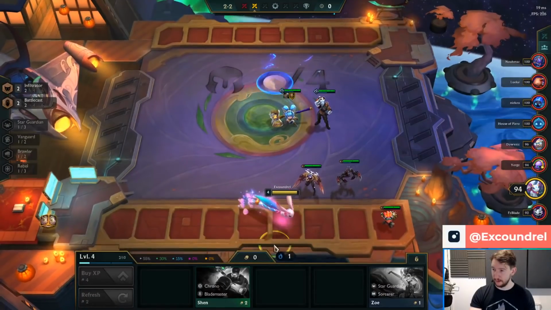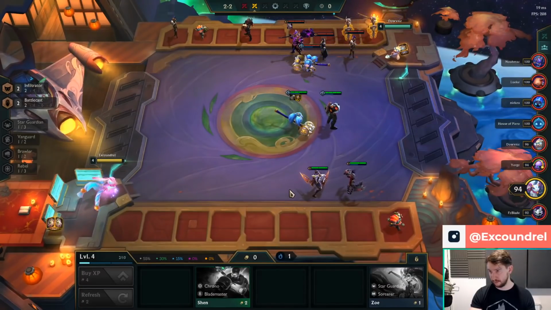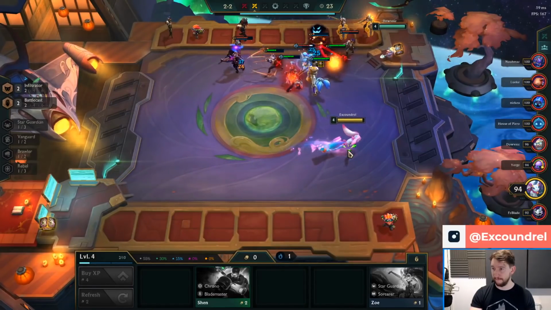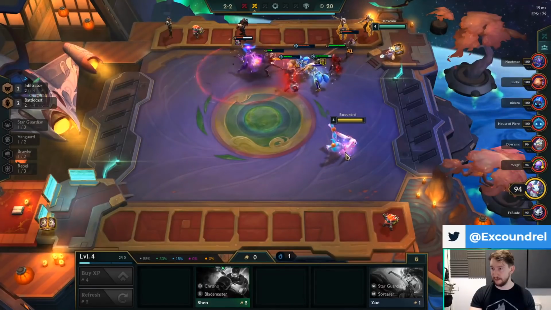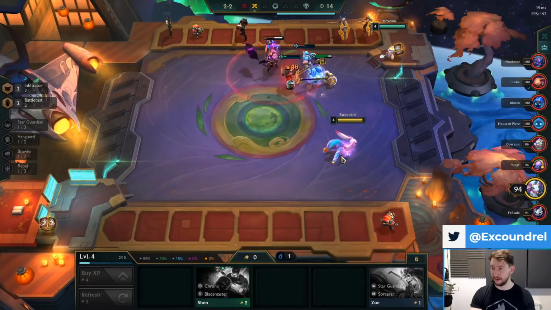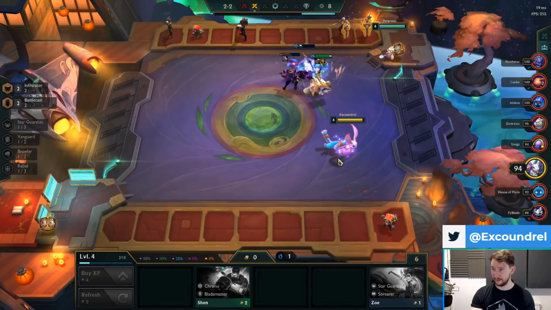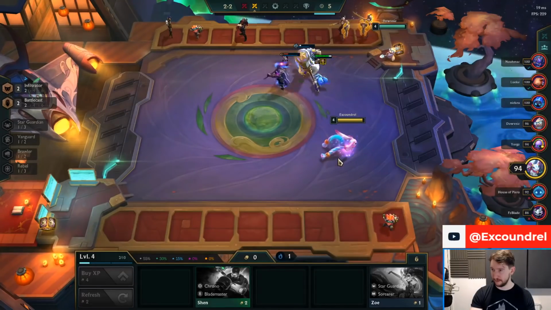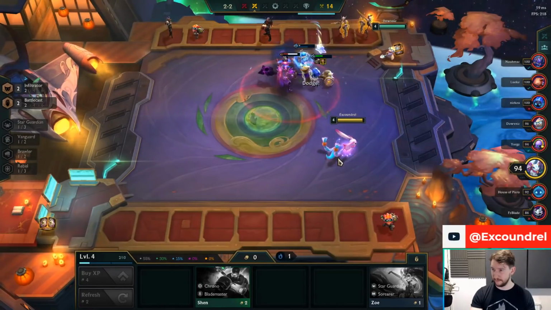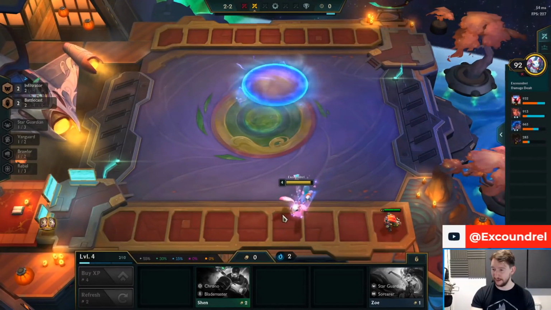Okay. It's a nice hit. It's about whether my Zed can actually do anything here. Okay, we're killing the Caitlyn. Trade 1 for 1. I actually wouldn't mind losing, you know. I don't think I'm going to lose, though. I lost? Wait, did I just straight up lose? What the hell happened there?